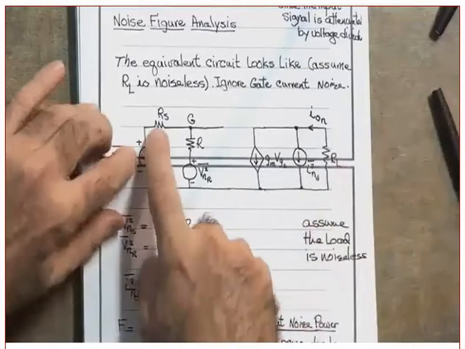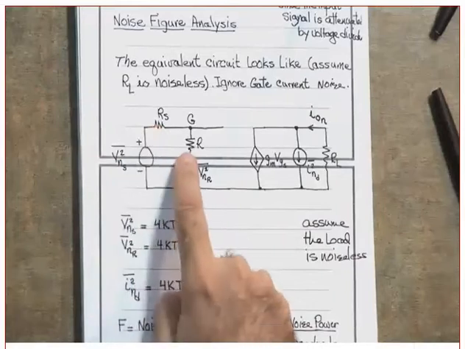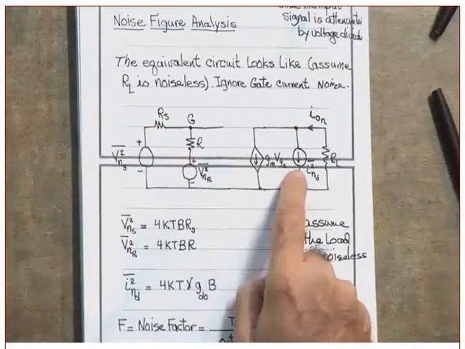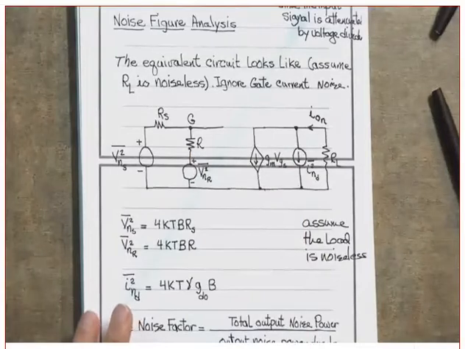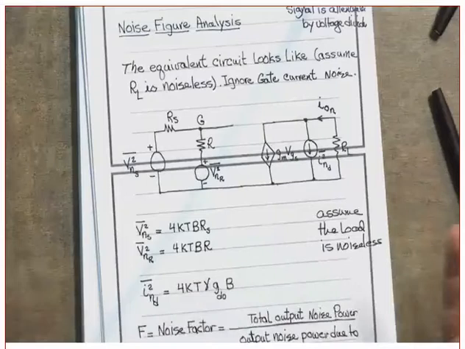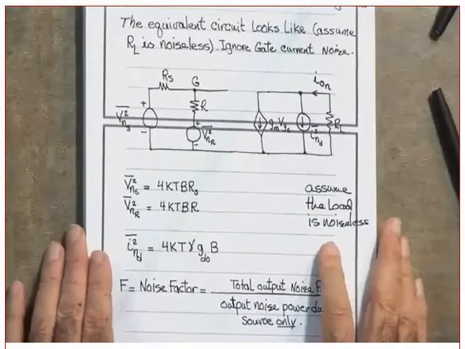Why? Because this one is coming from the source. This one is coming from the additional resistor, whereas the drain current is coming because of the thermal noise resulting from the movement of electrons in the channel. Did you get my point or not? These are different sources, so making the assumption that they are uncorrelated is not out of the question.